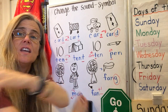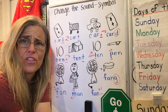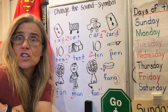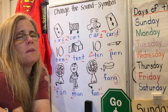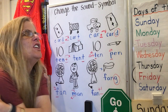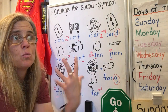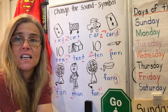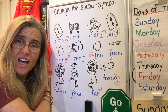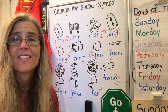The other thing I want you to do is give yourself a hug. You need a lot of hugs to stay healthy, to not get sick. And you can actually close your eyes. We'll do this as a mind shift. Maybe we'll do it tomorrow. Picture someone you love. Imagine they're giving you a hug. The brain can't always tell the difference between someone really doing it and us imagining it. So that feels good. Give yourself a hug, a pat on the back, kiss your brain. You deserve it. That was awesome.